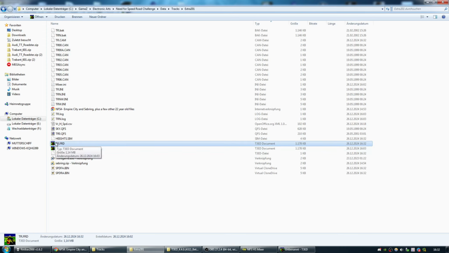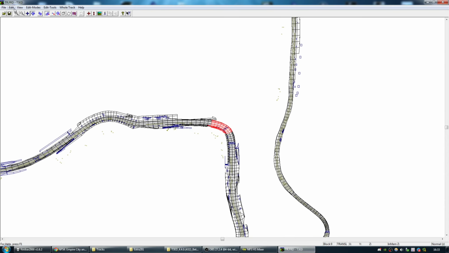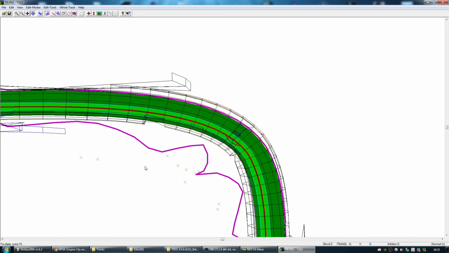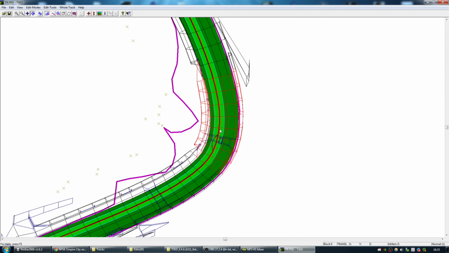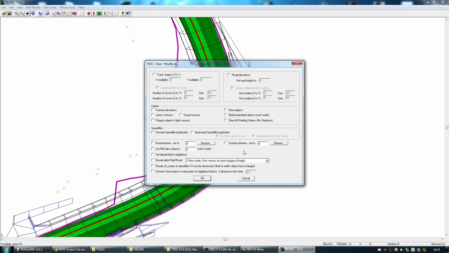So we're taking the track FRD, open it, and we see it's still got the floats I've been setting. And what we will do now is we're going to hold track, clear, modify all.